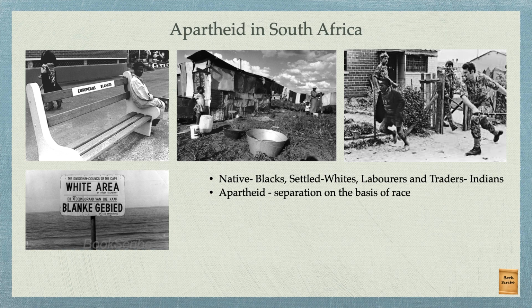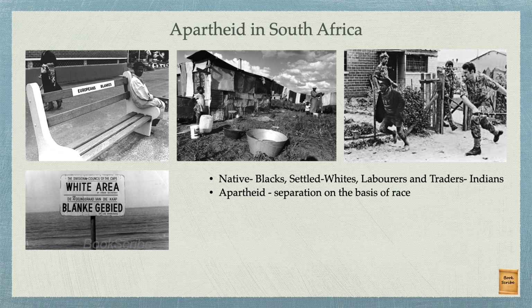And there were different trains, different buses, separately for blacks and separately for whites. And even the bus stops. So different buses will come for whites and blacks, and also different bus stops. So people can't stand in the same bus stop. The whites will be having a different bus stop and the blacks also will be having a different bus stop. And one more important thing was the non-whites, that is, other than the white people, the black people, Indians and other colored people could not vote.